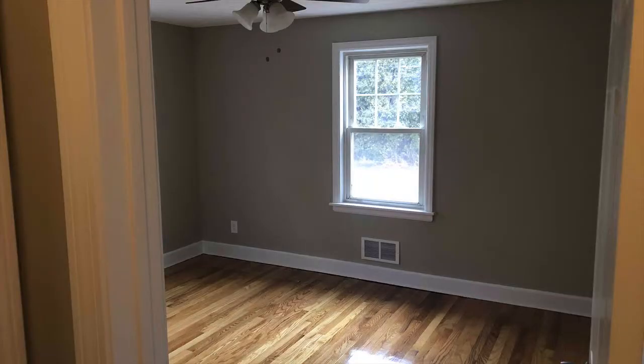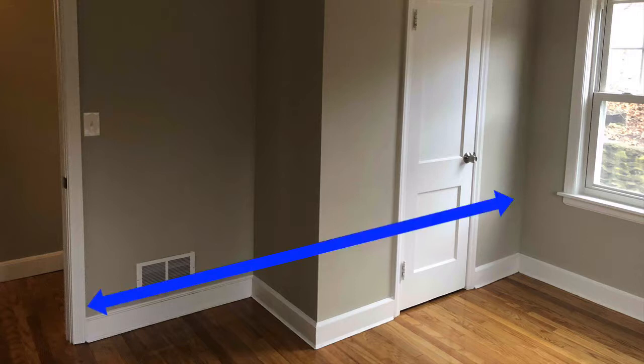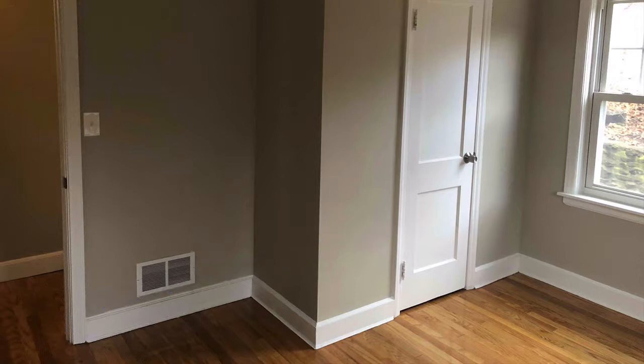When you leave the kitchen and head down the hall, the first bedroom is immediately on the left-hand side. You're going to notice the hardwood floors are shining because they've been redone throughout the entire first floor. If you're the kind of person who enjoys an open floor plan, this wall right here could be removed to connect this room to the kitchen. So if you only need three bedrooms instead of four and you'd like to use this space for a dining room instead, the owner has agreed to take care of it.